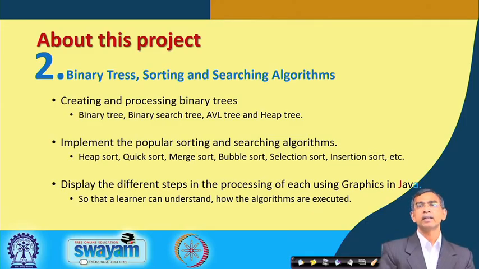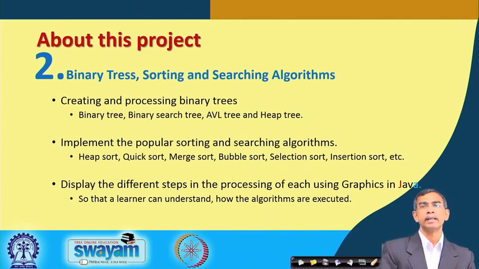And then for all the sorting and searching algorithms that you have developed, we will go for visualization. Even the binary tree construction, I will come to the concept of visualization later on. That means each process of the algorithm can be visualized, so that anybody who does not know how exactly the sorting takes place can see the visual progress and understand the technique.